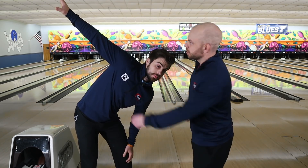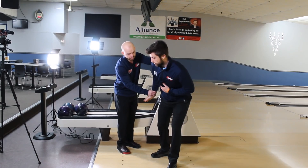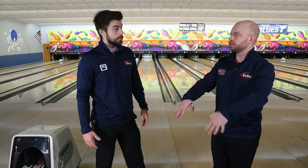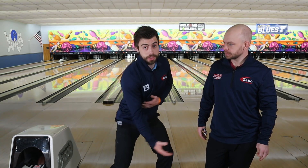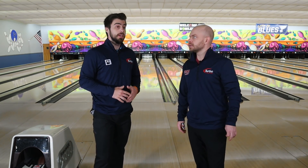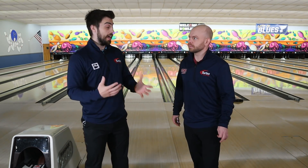Get back in that really bent-over position and try to get your swing to come down. The more forward you're bent over, there's just no room for your ball right here. Your body is too far ahead of the ball and you can't really get to that release spot very easily if you're too bent over. When the ball is going in the downswing, we want to create what is called a flat spot — we want to be as flat through this area of the swing when coming down as possible. When you get too forward, it's really hard to stay flat throughout the bottom of that swing. So if you feel like you're losing leverage or you're not being as accurate, check your spine tilt. You may be too steep through the downswing, which causes you to lose all that accuracy and power.